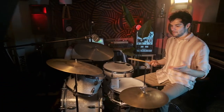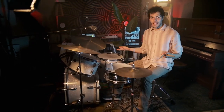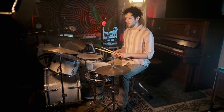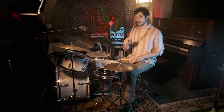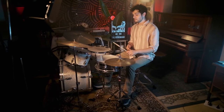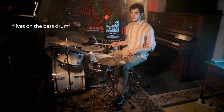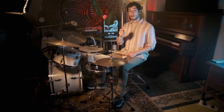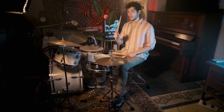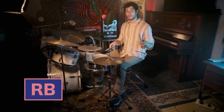Got my sticks here, and first thing we want to think of is how do we play those combinations on the drum set? Well, your right hand is going to live on the hi-hat. Your left hand lives on the snare drum. And obviously your right foot lives on the bass drum. If I'm playing an RB, it's going to be your right hand, which is playing the hi-hat, and your foot. Let's do five of these together.